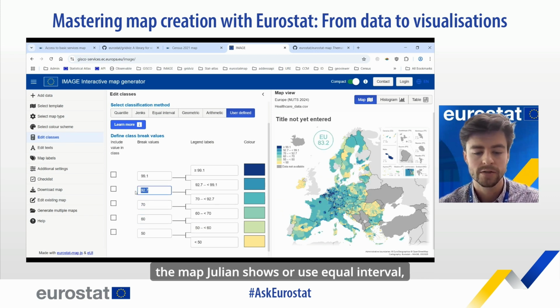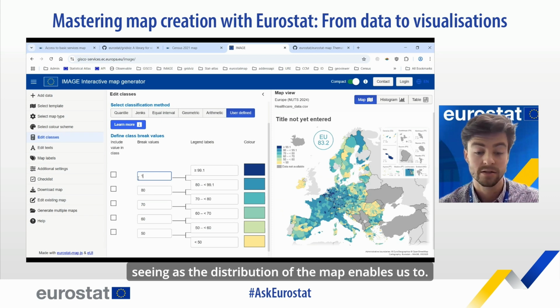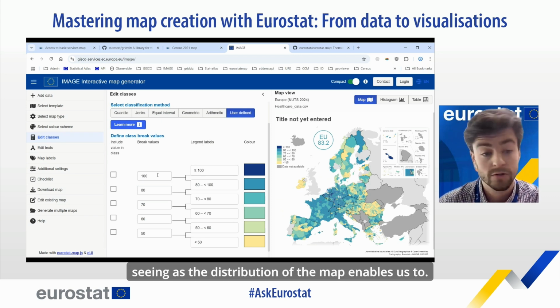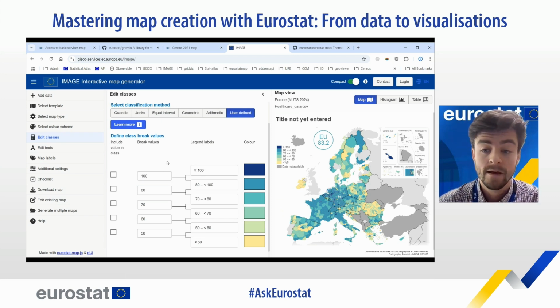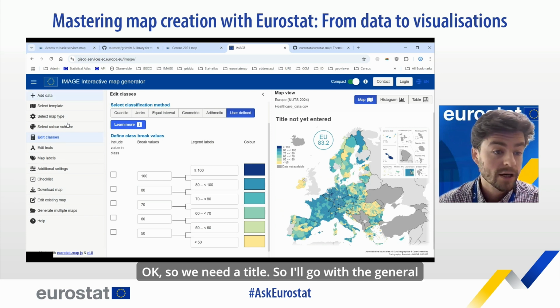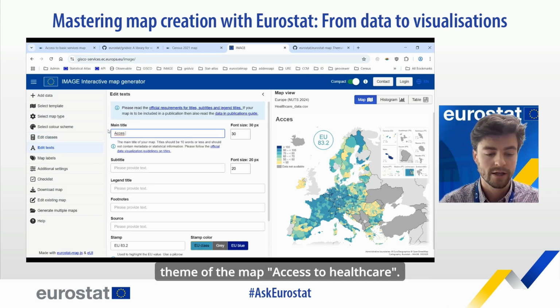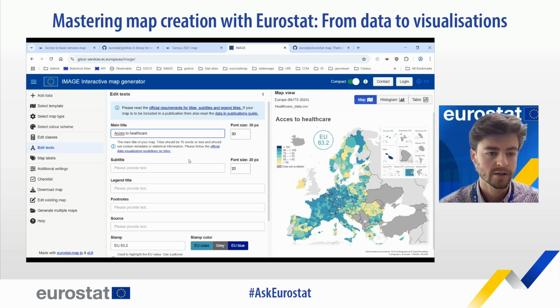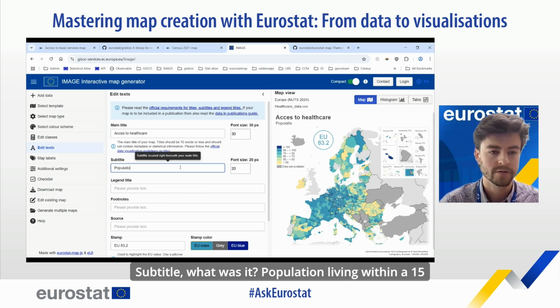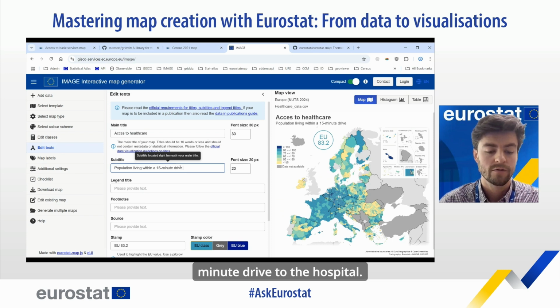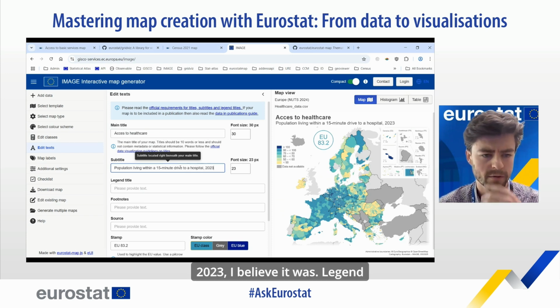We'll use equal interval, seen as the distribution of the map enables us to. Okay, so we need a title. I'll go with the general theme of the map, access to healthcare. Subtitle, what was it, population living within a 15-minute drive to a hospital, 2023, I believe it was.